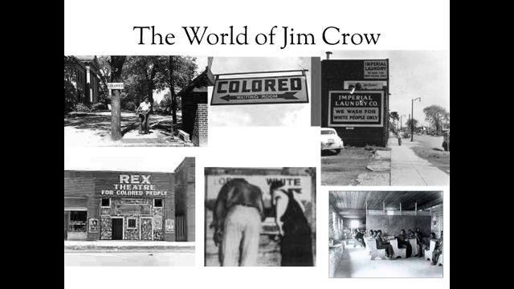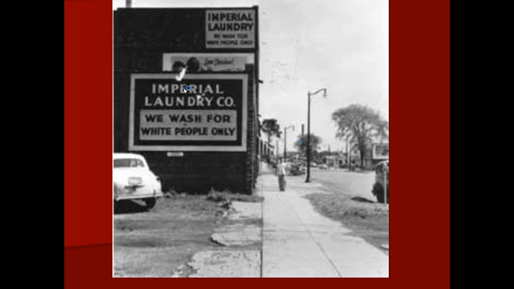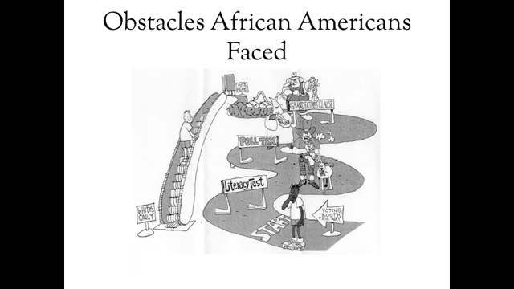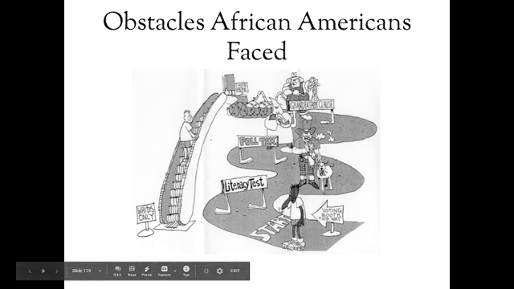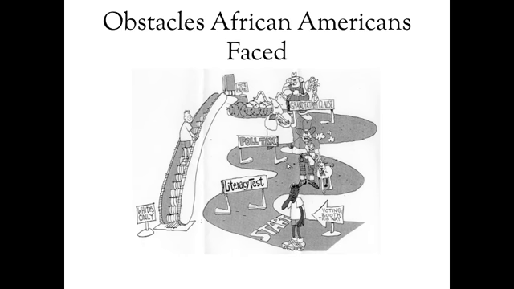So we spent a lot of time talking about the civil rights movement, but I just want to briefly touch on Jim Crow. Here are some pictures showing what life was like. Here's one of them a little bit bigger. We wash for white people only. And so life was not good under Jim Crow for African Americans in the South. Here's a comic showing the white man taking the escalator to the voters' booth, and the Black man trying to navigate literacy tests, poll taxes, grandfather clauses, the KKK, etc.